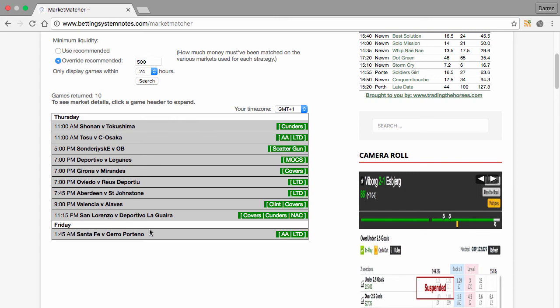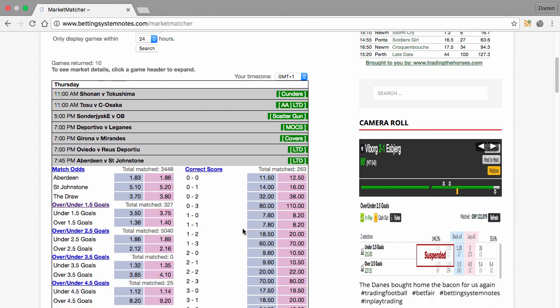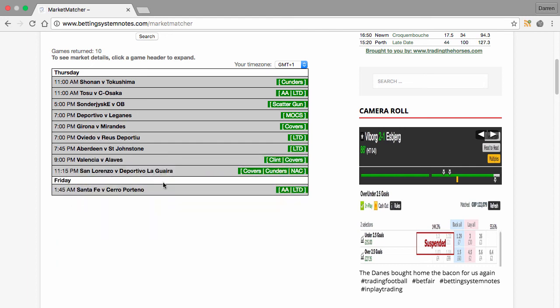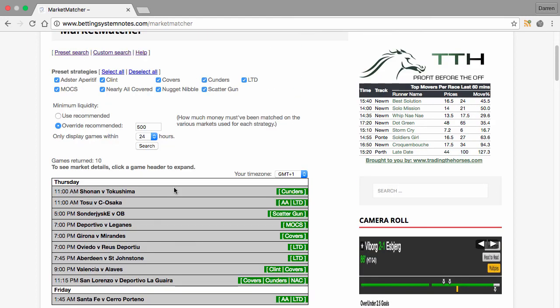Now if we look at that, we can be thinking, right, well, there's a game tonight. There's a Spanish game there as well, so that might be of interest at 9 o'clock. So it gives you a little bit of an insight as to what you may potentially be trading. It may well be that liquidity just doesn't pick up in those particular markets, and again, we wouldn't be keen to get involved where we've got significant gaps in the prices. If we want to trade effectively, we need to be able to get in and out of the market, and we need the liquidity there to help us. That's the reason why it's there.